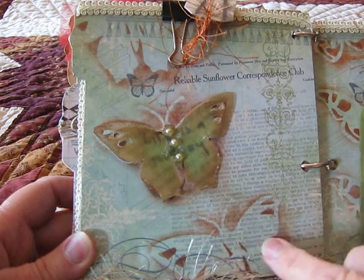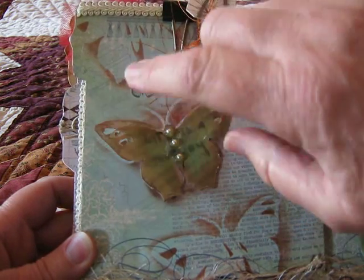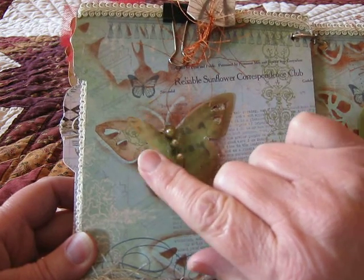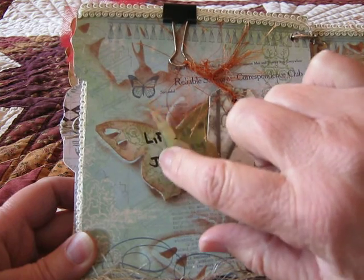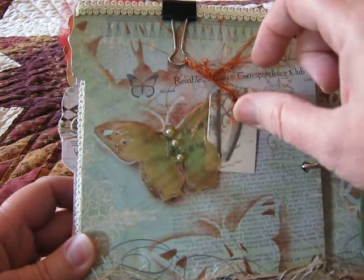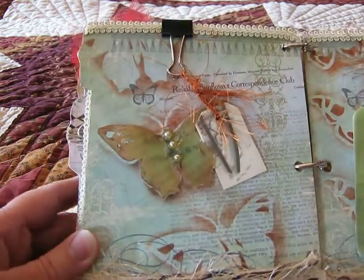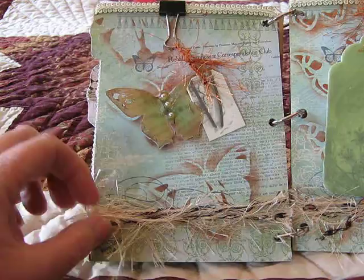But she kind of stenciled around these butterflies, and then she actually put the butterflies on here. And this part, it's like a two-part butterfly with a wing of vellum in addition to the printed paper. It's very pretty, and she's got a lot of cool fiber. I love to knit. I'm a fiber person, so all this fiber is a lot of fun.